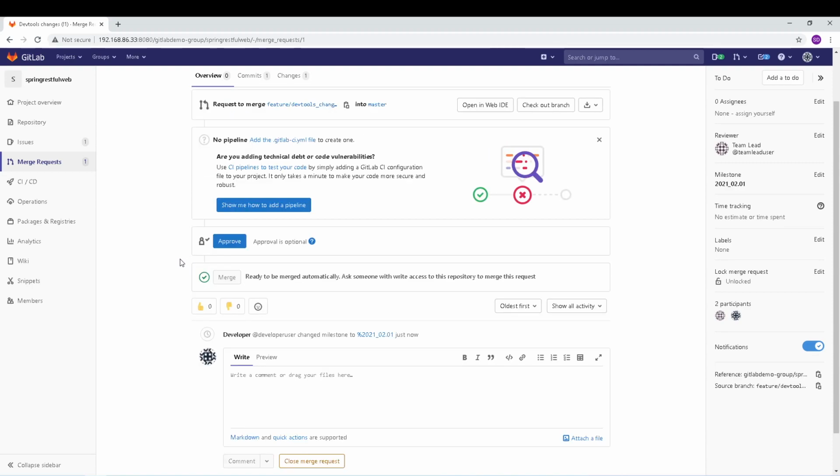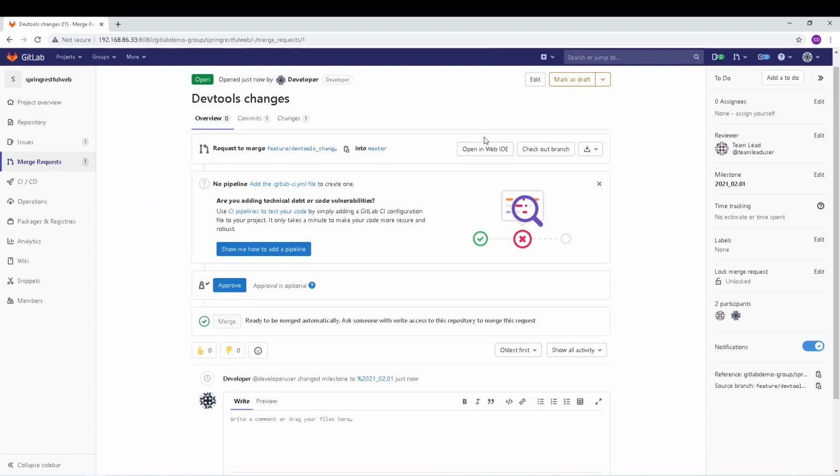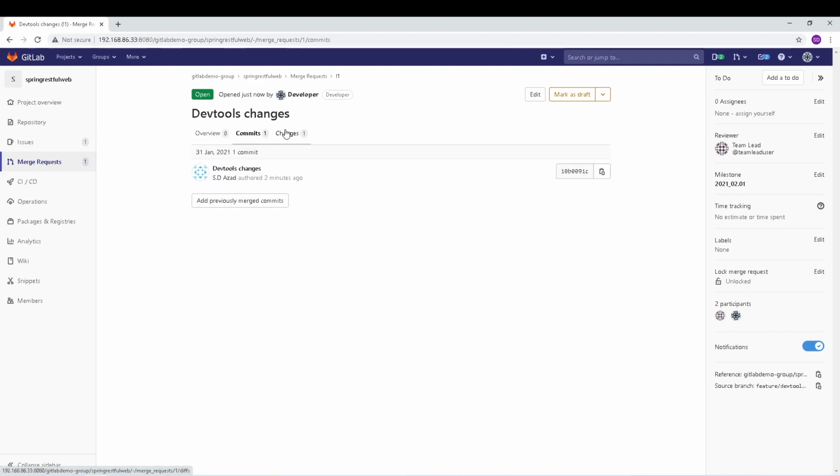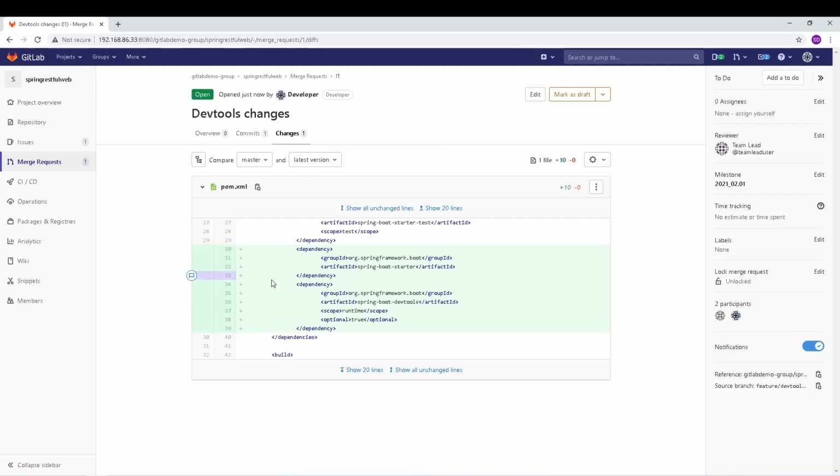Now what happens is, once you create the merge request, you send this merge request to the team, and someone from the team will review the changes by looking at this merge request, and they see that, okay, let's go to the changes tab here. Okay, if you see here at the top, that is overview, commits, and the changes. Now in the changes, you can see that they'll compare, okay, everything looks fine, everything is good.